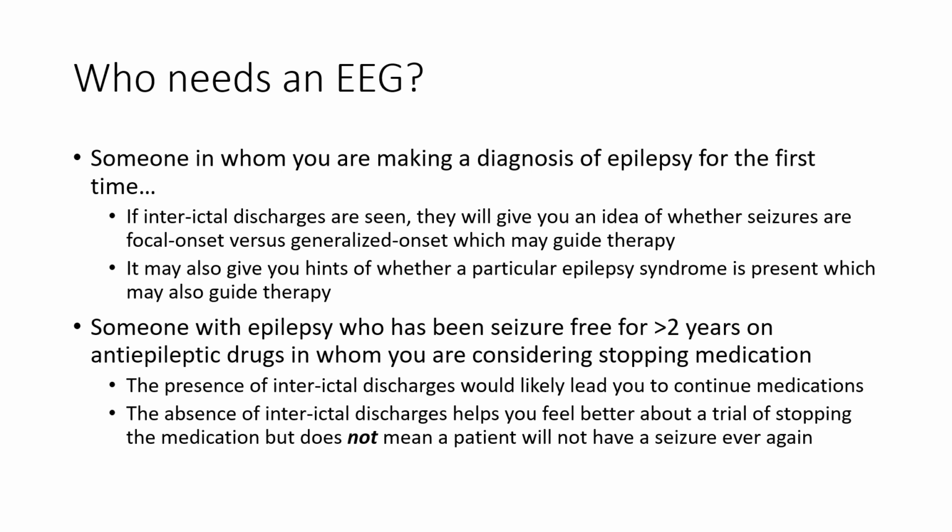If we get the EEG and it's normal, it makes us feel better about a trial of stopping the medication, but it does not guarantee that a patient won't ever have a seizure again. The EEG may be normal because the seizure medications are keeping it normal, and when we stop the medication, the seizures may return. But there's really no way to know for sure whether someone who's been seizure-free for some time has truly outgrown their epilepsy, or whether it's just really well controlled on their medications. But the EEG can at least help you to screen out people in whom you definitely should not stop their medications.